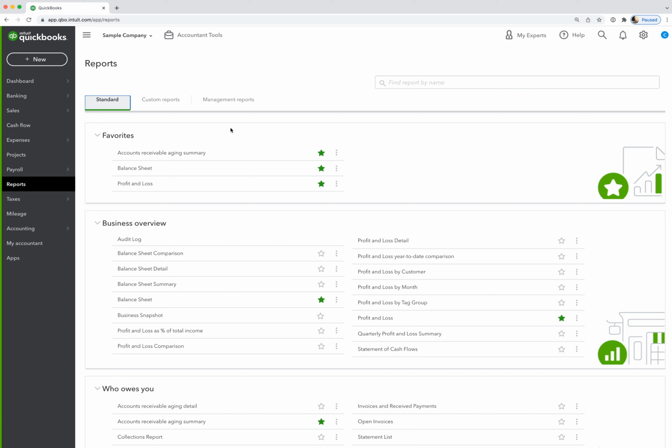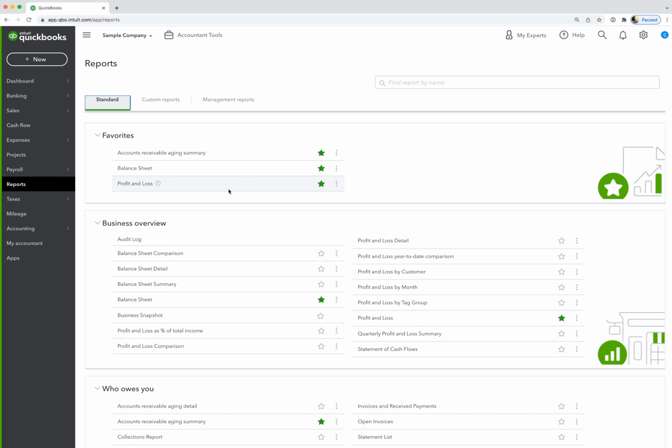So let's talk about briefly why it's so important to run reports. We've been talking a lot about bookkeeping and all this work that we're doing within QuickBooks Online. The end game of all that work is to be able to run reports that show you information about your business, that give you insight about your business. So that is really why we're doing all of this. We're categorizing all these transactions and double checking them to make sure that our reports are as accurate as possible.